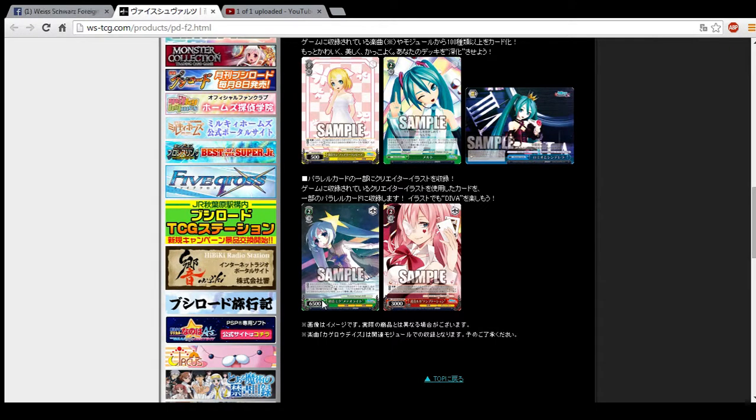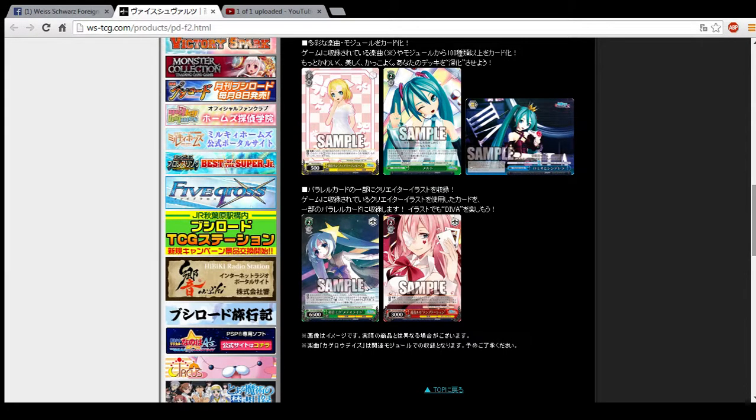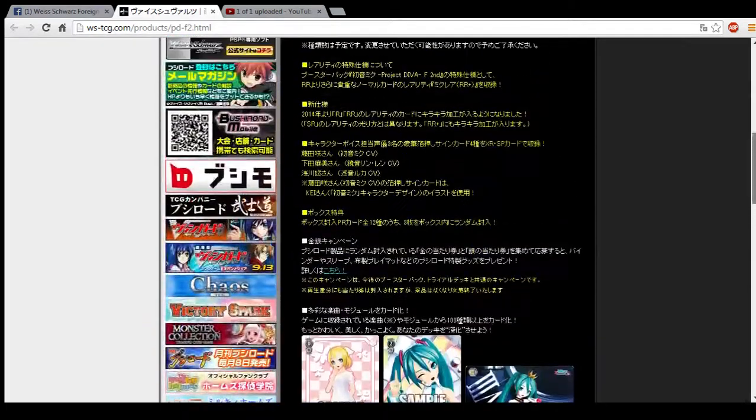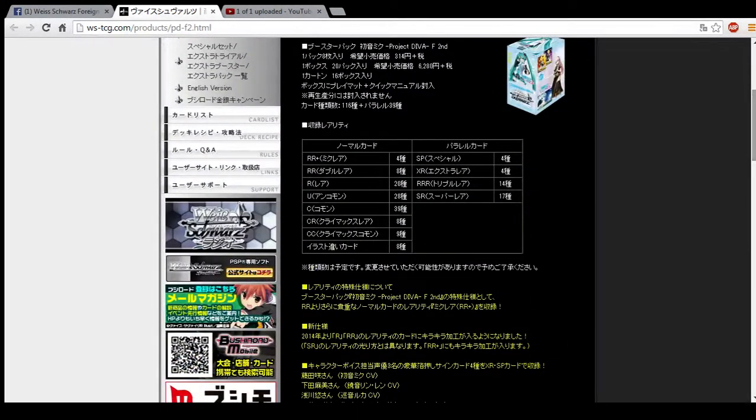I think that says triple R, because it does say these illustrations are getting foil versions. So the illustration cards are triple R's. But yeah, pretty cool. Sadly, I'm pretty sure you're not getting a playset in one case.